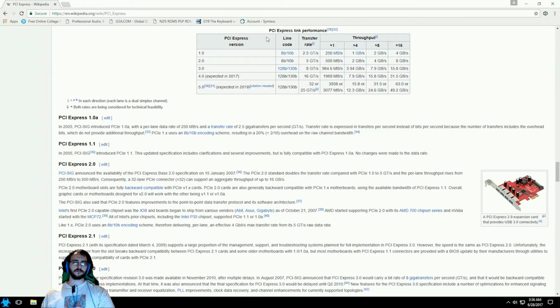So as long as you're on PCI Express 3.0, there's not going to be a difference on your 8 versus 16 multiplier for your graphics cards. So if you're like me and you're on a 7700K, and you don't have enough lanes available to run both cards at 16, it's not a big deal. Don't worry about it, because times 8 is going to give you almost identical results as times 16. Is there a difference? Yes. If you're on a times 16, you will get maybe 2 more frames or something like that. But like I said, percentage-wise, it's between 1 and 4%, with most of the results yielding only 1%, so not a big deal.